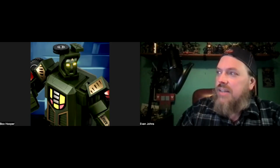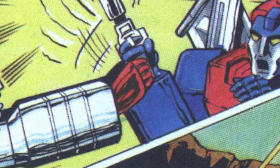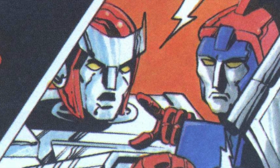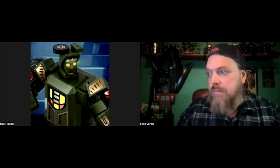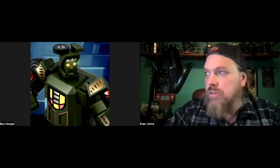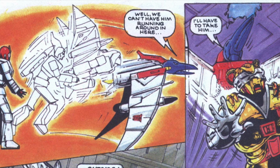I really dig Swoop's character here. "The two things I owe you, pal, and I always pay my debts." And of course, Ratchet stops him because Ratchet knows what's going on, and he actually explains to Swoop really quickly what's happening. I love the expression on Swoop's face because everyone is very white-faced and big. Swoop has an almost gaunt-looking human face, and he shows determination on it right when Ratchet explains the issue. He immediately transforms into his pterosaur mode, picks up Guardian, and flies him out of the Ark.